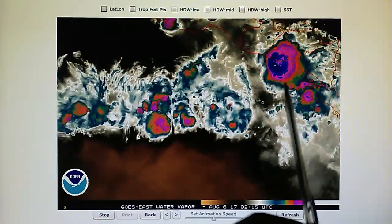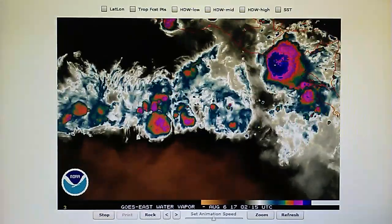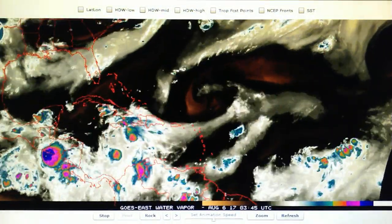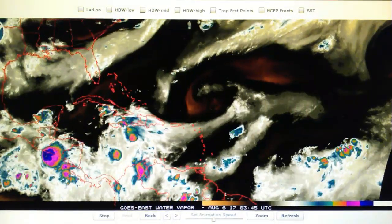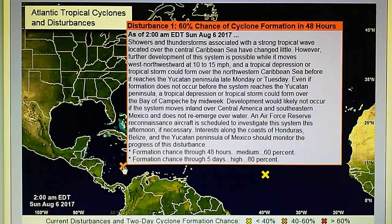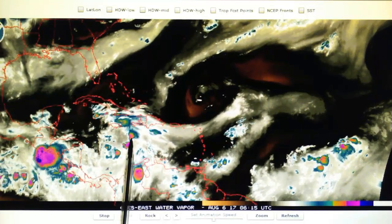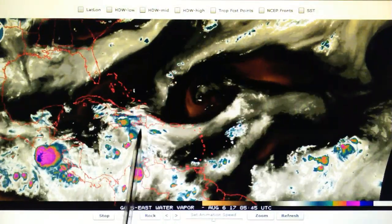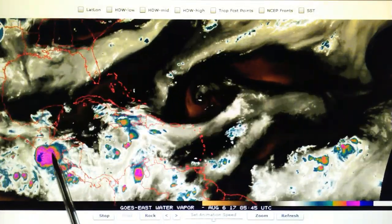The interesting thing about this giant cell is it's moving out to sea right over Central America out to the East Pacific Ocean. Looking at the tropical Atlantic water vapor map, this is actually a disturbance right here. Looking at the hurricane center map, there is a forecast 60% chance of hurricane formation in two days right here. If we go back to the tropical map, this is being targeted and blown apart as well. You can see the color change clearly — this blast pattern out to the East. And the same thing over here, but this is not designated as a disturbance.